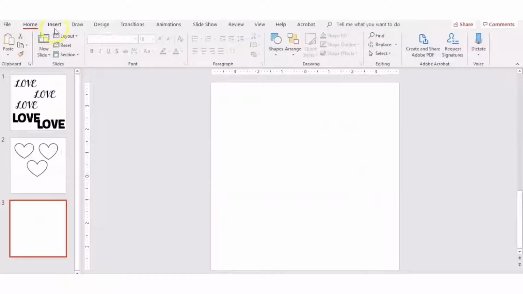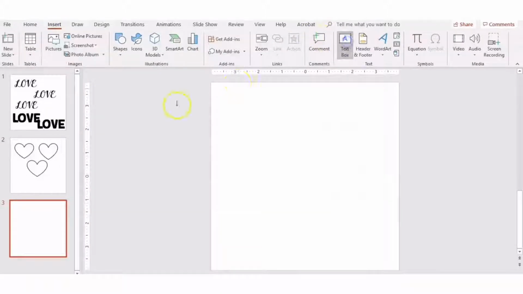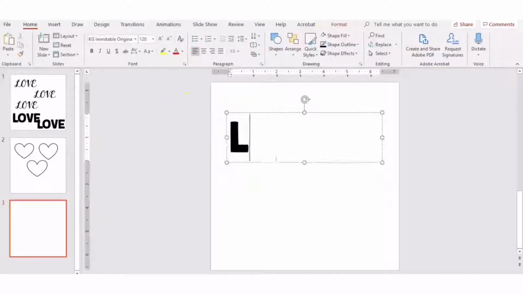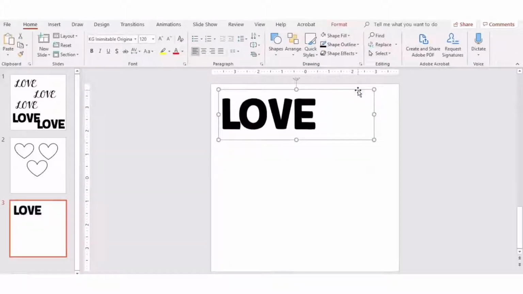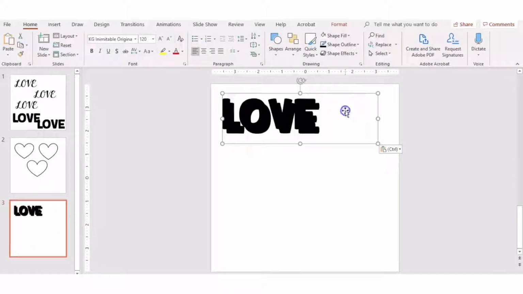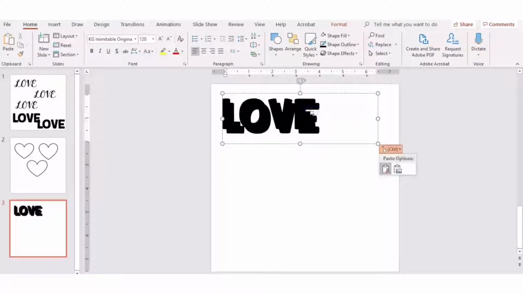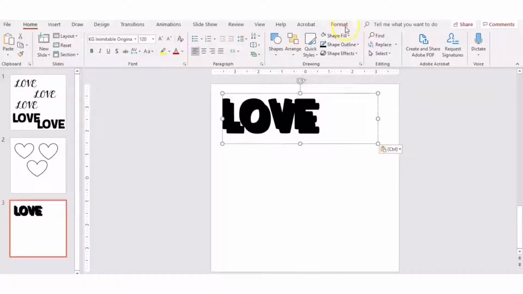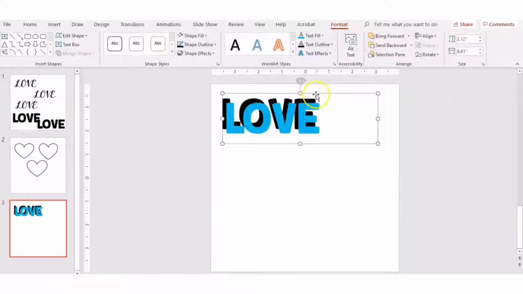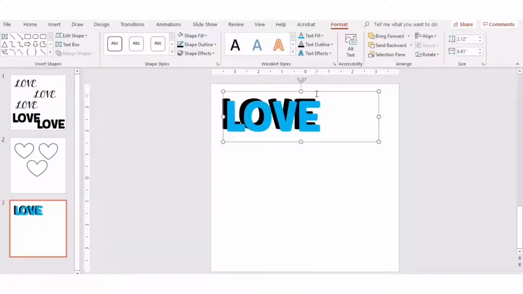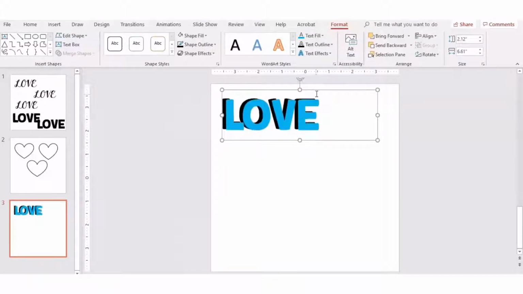The last thing I'm going to show you is just some different font features that I like to use. Let's say again, I'm writing the same word, but I want to make this word stand out and look a little bit more interesting. If I hit Control-C copy and Control-V paste, and now I want to go into this text box, if I go to Format and I do Text Fill and I change the text color, now that I have these two layers, I could actually make it look like this really cool drop shadow effect, which is really nice.